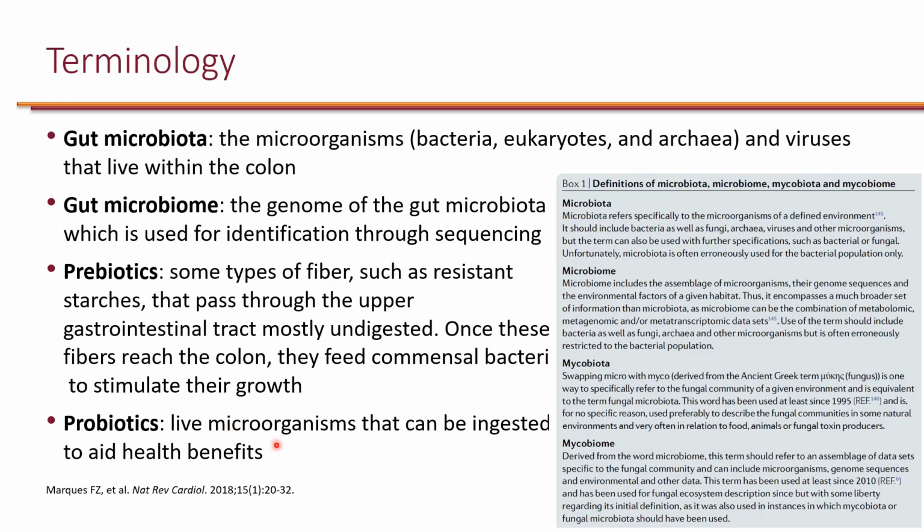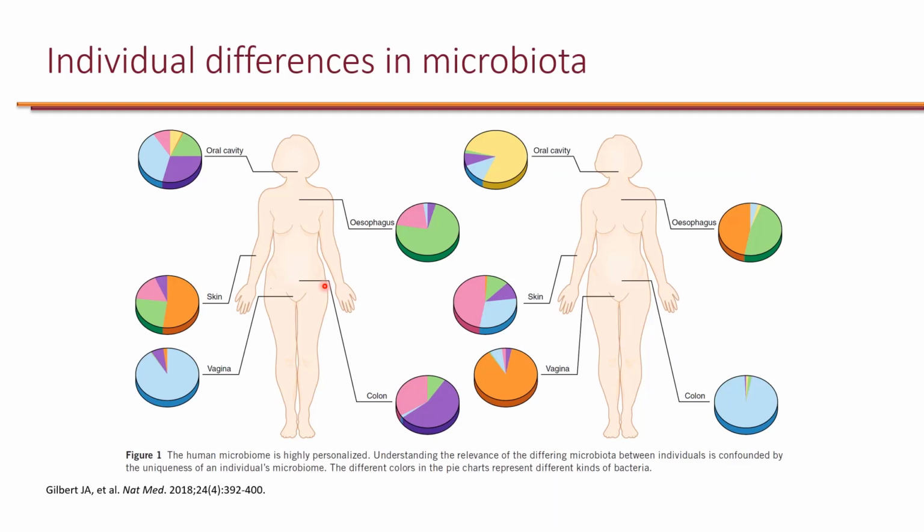Probiotics are essentially live microorganisms that are ingested to aid health benefits. Prebiotics is essentially the food for these organisms. So prebiotics are in the form of fiber, and these are not absorbed by the body, so they will reside in the GI tract, and that would serve as food for these probiotics, so that they can thrive and basically lead to a healthy gut flora.